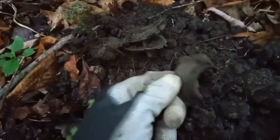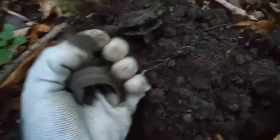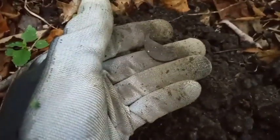Alright, guys, just had the next target come up, 24, 25. Get that burr off of me. It's going to be lantern innards. That's pretty cool. It's just falling apart, unfortunately. But maybe if we're lucky, we'll be able to get a date off the wick extender. We'll put it down in my pouch, take it with us. What's that? It's an interesting little piece off of it. Alright, guys, on to the next.